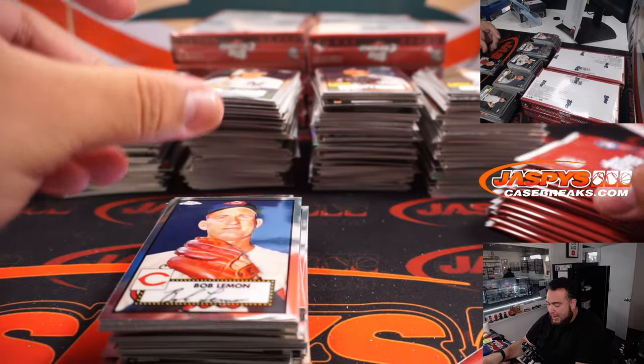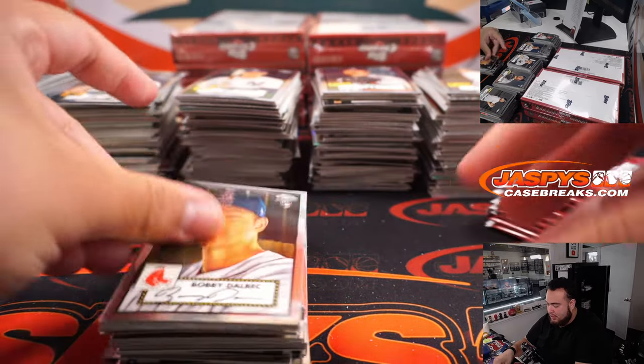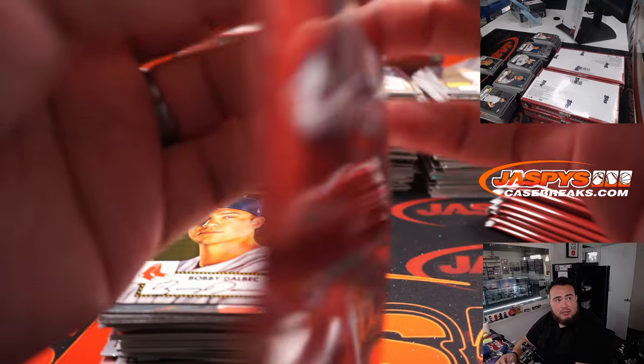I did pull a Joey Gallo to 10. That was a really, really nice card, but I know he's not really having the best season.